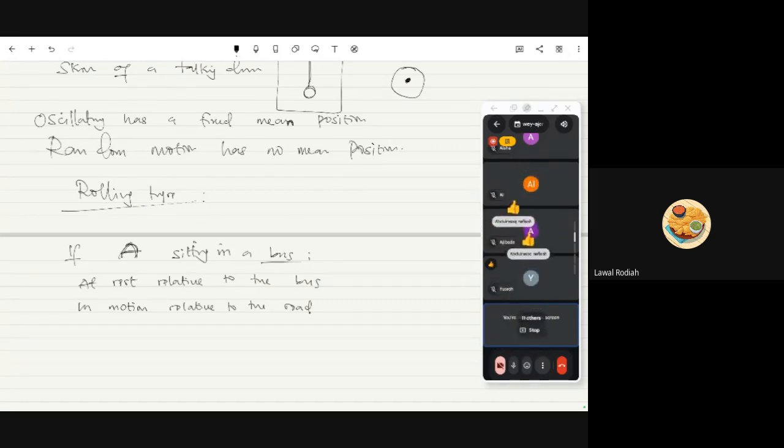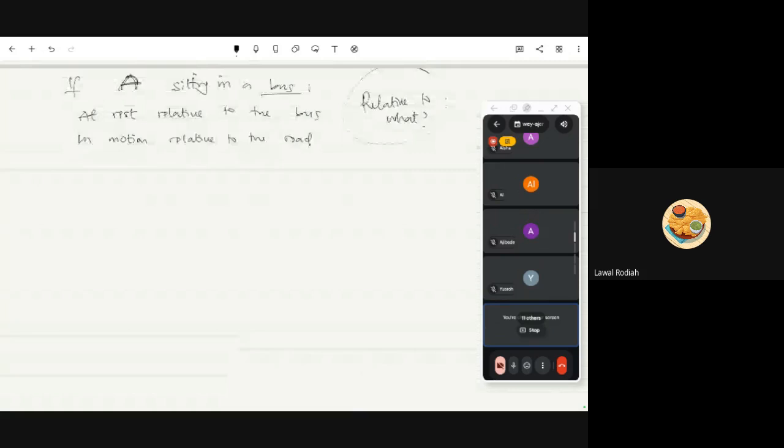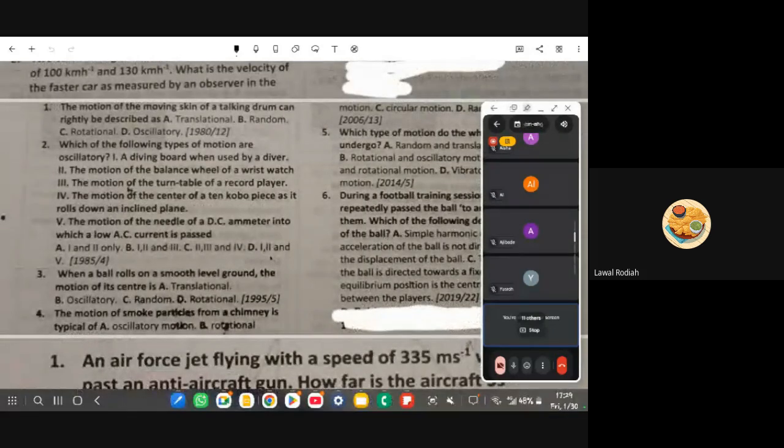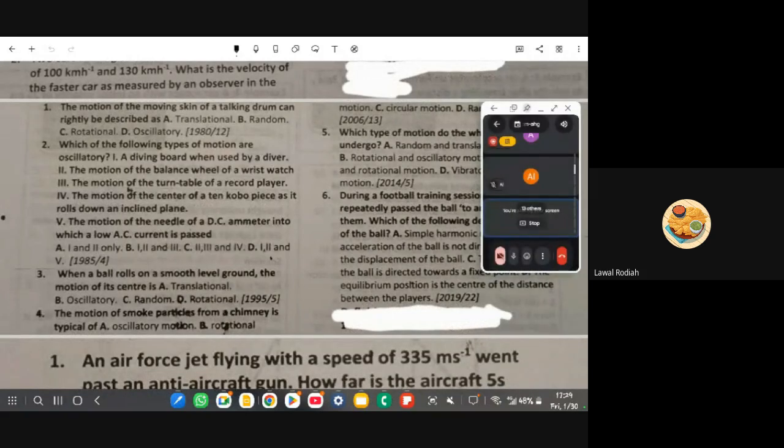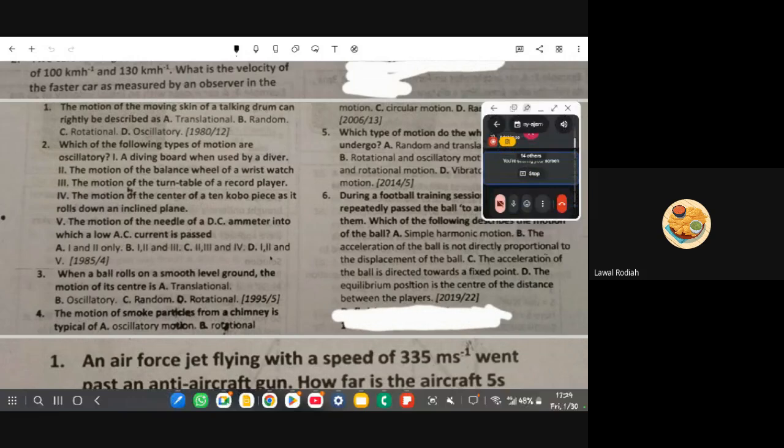So anytime you see a question, always ask: relative to what? Always ask this question under relative motion. You see questions and you enjoy it. No worry. Now, we do addition and subtraction in relative motion. So let's quickly come to questions here and look at what is going on. I've discussed a lot about these, and I don't want to talk more than that. When we see questions, I'll just explain and we'll continue from there.